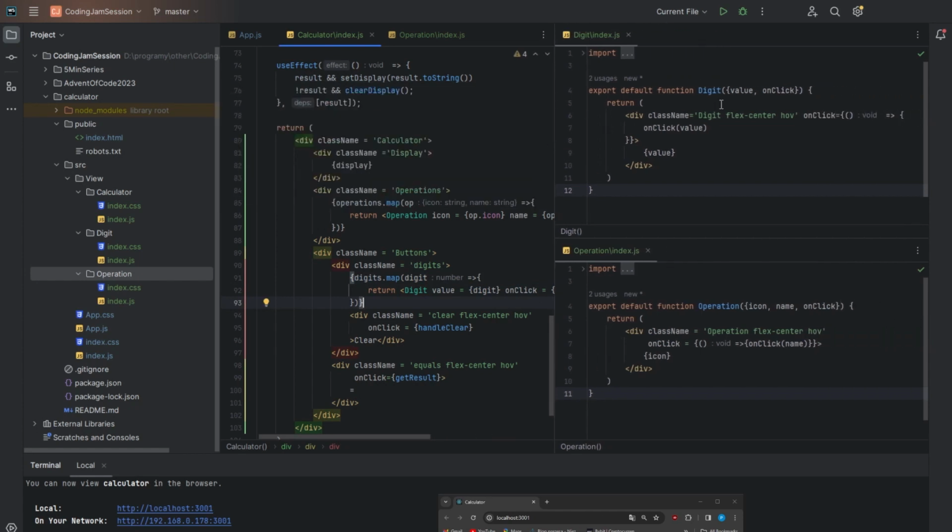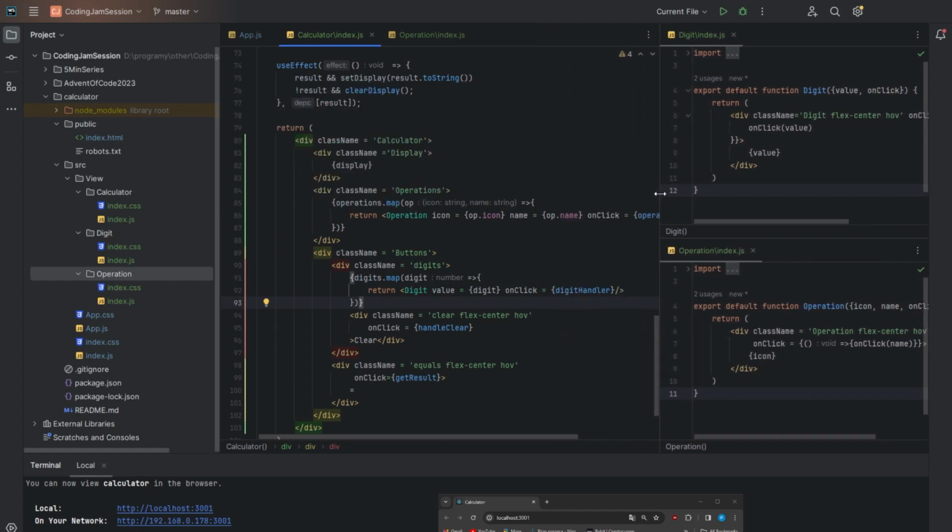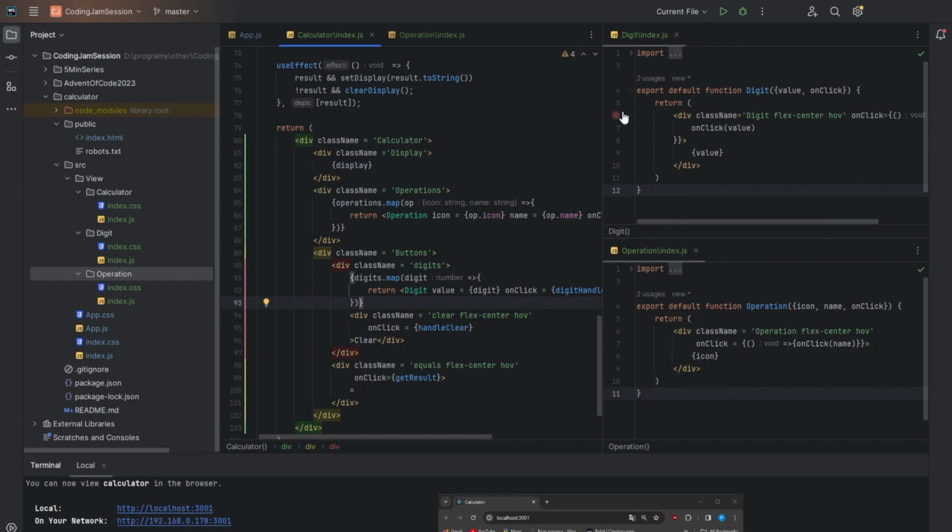To the digit component, we're passing a value, which is our digit 0, 1, 2, 3, 4, 5, and the event handler that's handling the click of a digit. So we're extracting the value in the event handler, and we can see that the value is shown on the screen.